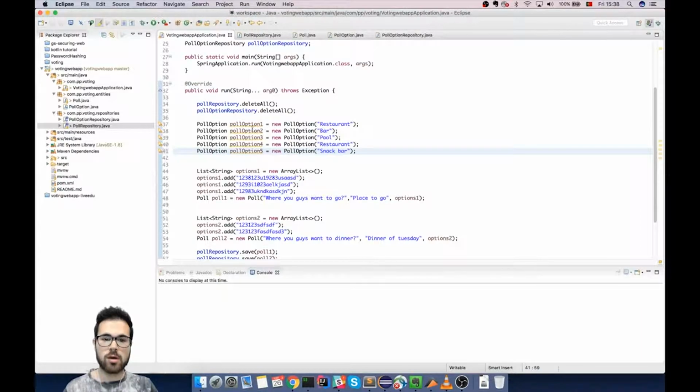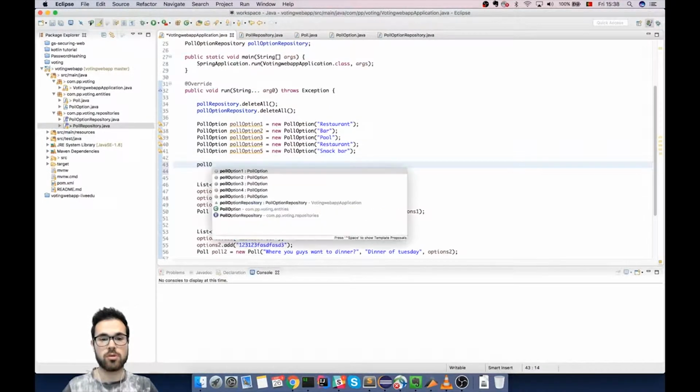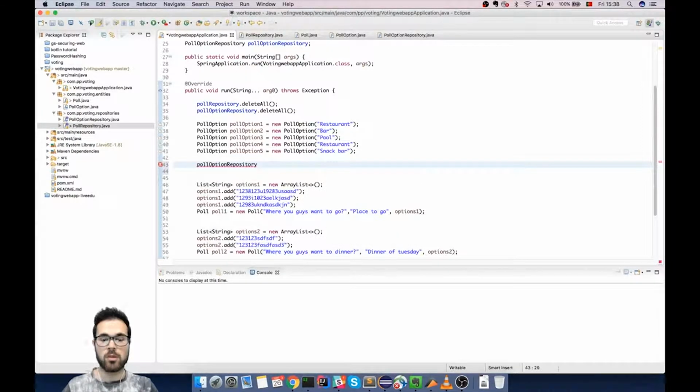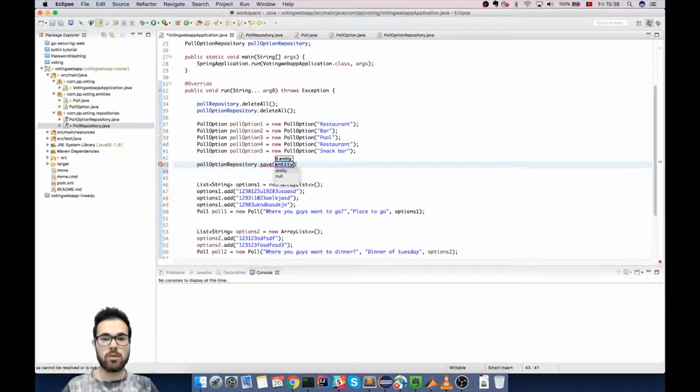Okay, now pollOption1. So now this receives a list. The options just receives the list of these IDs, but we don't have those IDs because we haven't inserted them in the database. So we can just do this pollOptionRepository.save, and we can save just pollOption1.